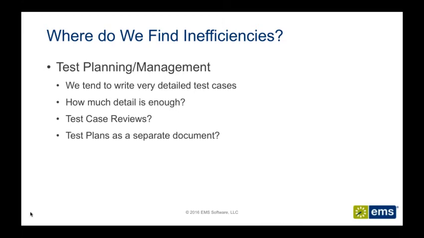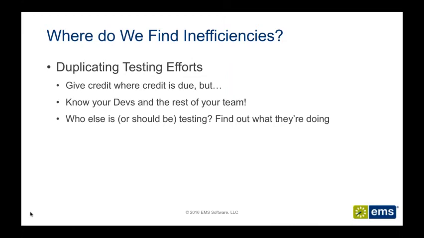So one of the other areas that we find inefficiencies is when we duplicate test efforts. And we could go all the way down, if you're in a team of 2 or more QEs or testers, I would assume that you are constantly collaborating with your counterparts in there. So we're not really talking about the duplication of testing efforts within the QE team on a project. We're really talking about those duplicated test efforts across the team.